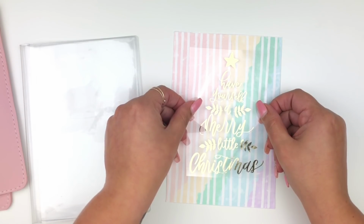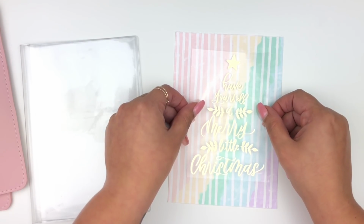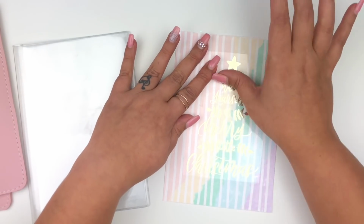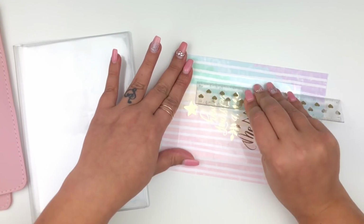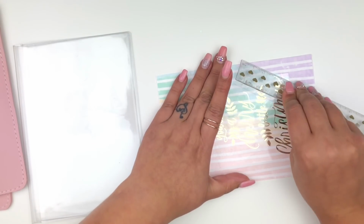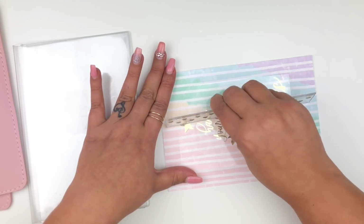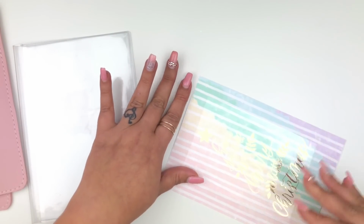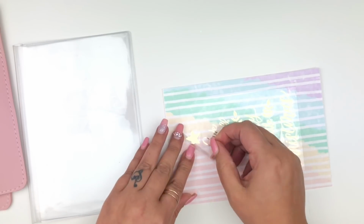I'm going to layer this vinyl that says "Have yourself a merry little Christmas." I'm a little bit nervous, if you guys can tell, because once you get it down, you can't pull it back up like a die cut and washi. So I want to get it in the middle, and I want to press on it too, because my worst fear is that I start to pull this up and I break it, or none of it comes with me. I don't know if I'm going to have to fix these lights. That's all I'm doing to the back of this, and I think it'll be very pretty. Just layer it on here. Then you just peel it up, and it should stick down just fine.